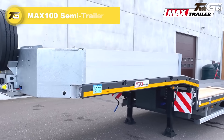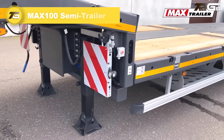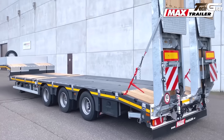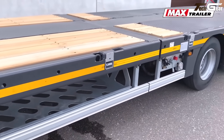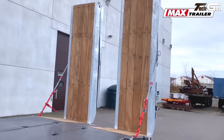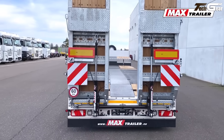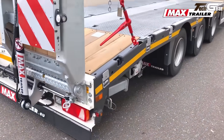Max 100. The Max 100 comes across as a really smart all-rounder for heavy transport work. It handles two to six axles, runs on 17.5-inch tires for a lower deck height, and features air suspension for decent ride and load security. Highlights include extendable decks — single or double — for longer loads, optional friction or hydro-steered axles, plenty of lashing rings, and ramp options. It doesn't scream luxury, but it feels tough, practical, and built for the daily grind of construction industry or heavy haul jobs.